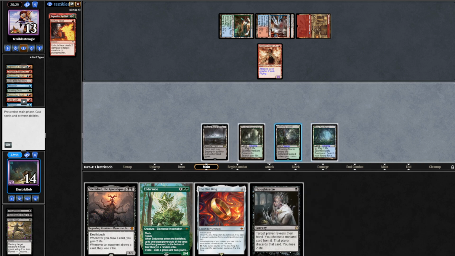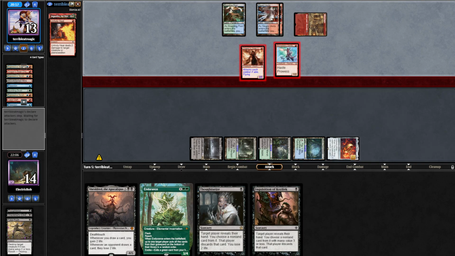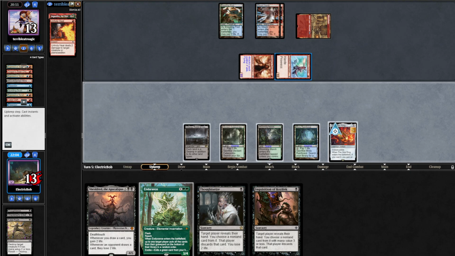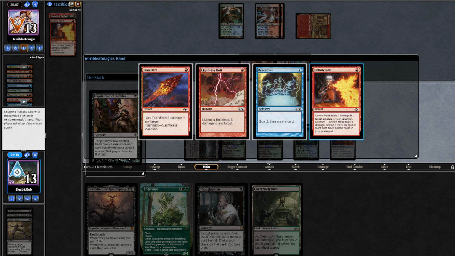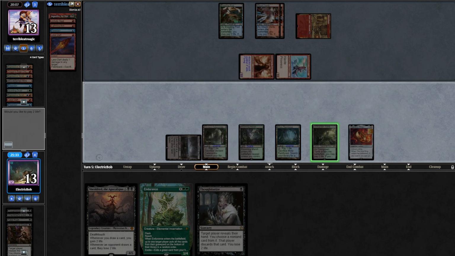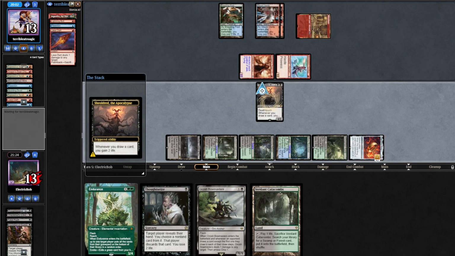Thoughtseize off the top, we will play out a Misty and slam a One Ring, and we'll draw a card now. They cast out a Swiss Spear, attacks in, and nothing else. Ooh, land for us, we'll fire off an Inquisition, and we're gonna take their Unholy Heat, then shock in an Overgrown Tomb, play out our Shieldred, and then activate the Wandering, and we gain 4 life.